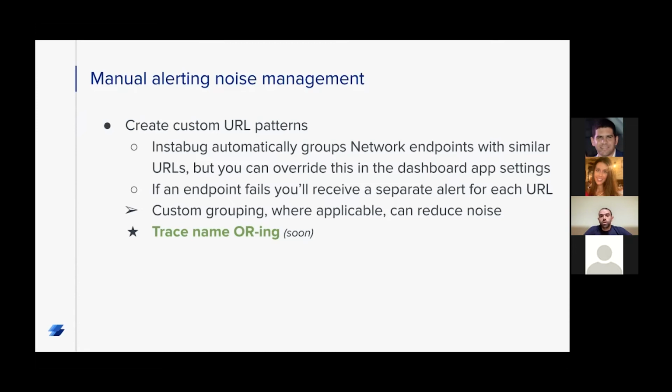If you do not do this by hand, they're going to appear as two different traces on the dashboard, and they're going to qualify for sending separate alerts at the same time. But if you group them together in the settings yourself, then they are going to appear on the dashboard as a single trace, and they're going to qualify for a single alert only if the performance crosses the thresholds you specify in the alert. I'd also like to hint that very soon we're going to launch trace name ORing, which makes you able to specify more than a single trace name or trace name pattern in the alert while creating it in the configurations page.